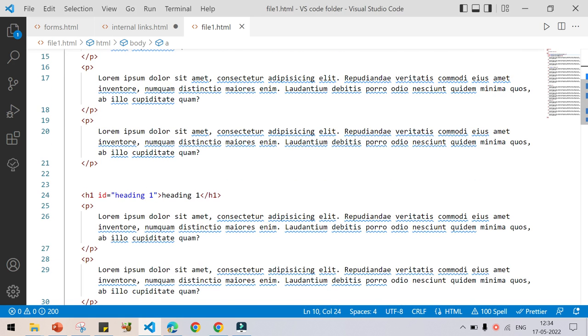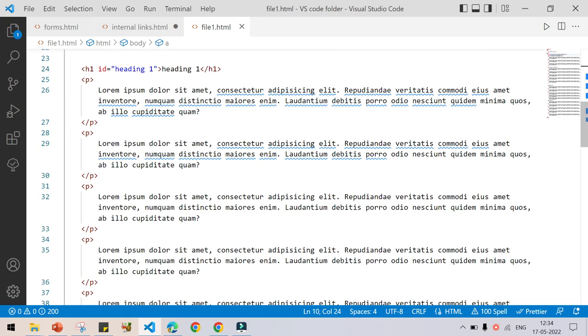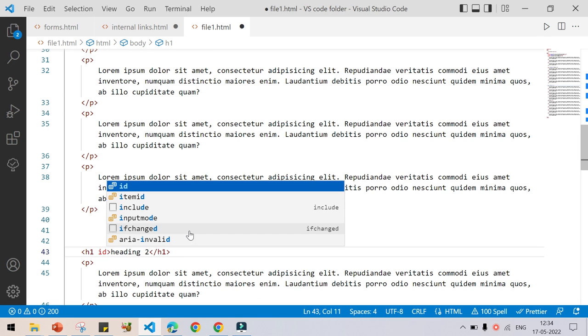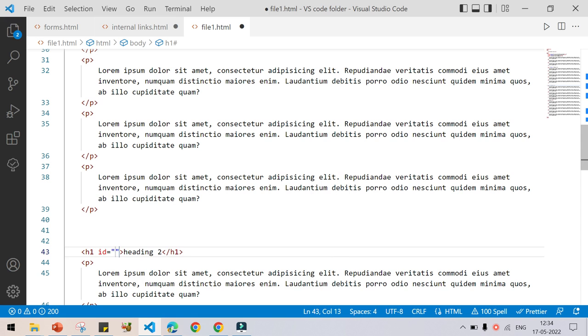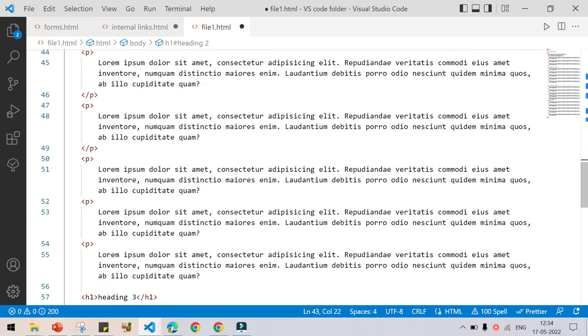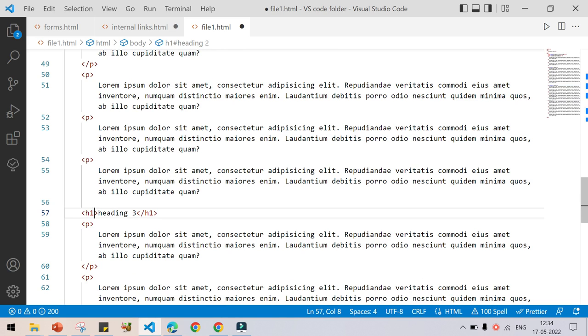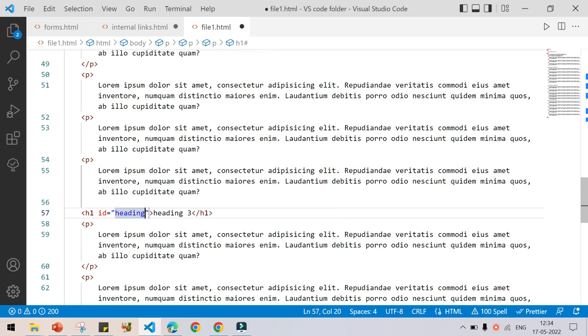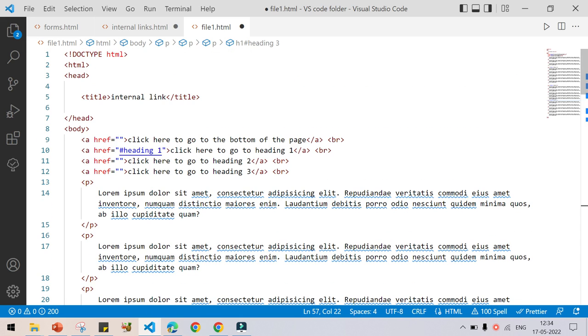Just go to heading 2 and give a space in the open tag and type id and then equal to, give your id as heading 2. Like that, go to heading 3 also, leave some space, give id equal to heading 3, and go to the reference of the links.